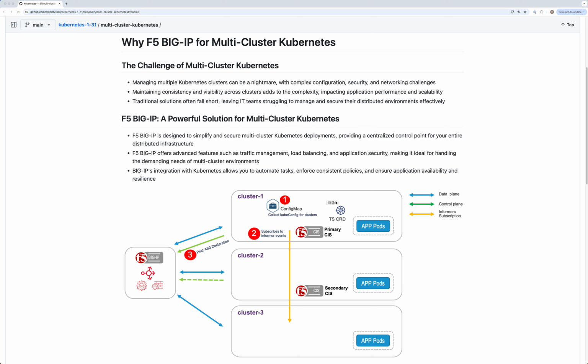But I wanted to talk a little bit about some of the hypotheticals and the ultimate question: why use BIG-IP for multiple Kubernetes clusters?